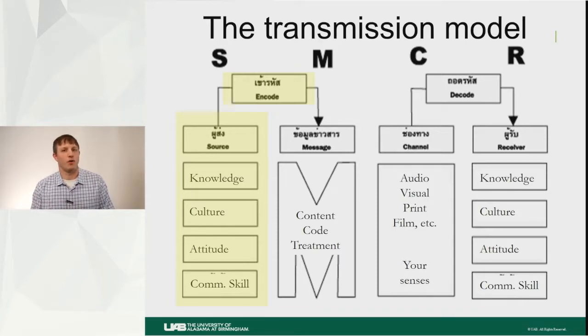That usually involves some type of device, a camera, a keyboard, turntables, etc., to encode that thought into a message. How that message is encoded depends upon the source, which is you, the communicator: your knowledge of the topic, your culture, your attitude, and your skill. All these things play a role in the choices you make. Think about what stands between you and successfully transmitting a message to your mass audience.